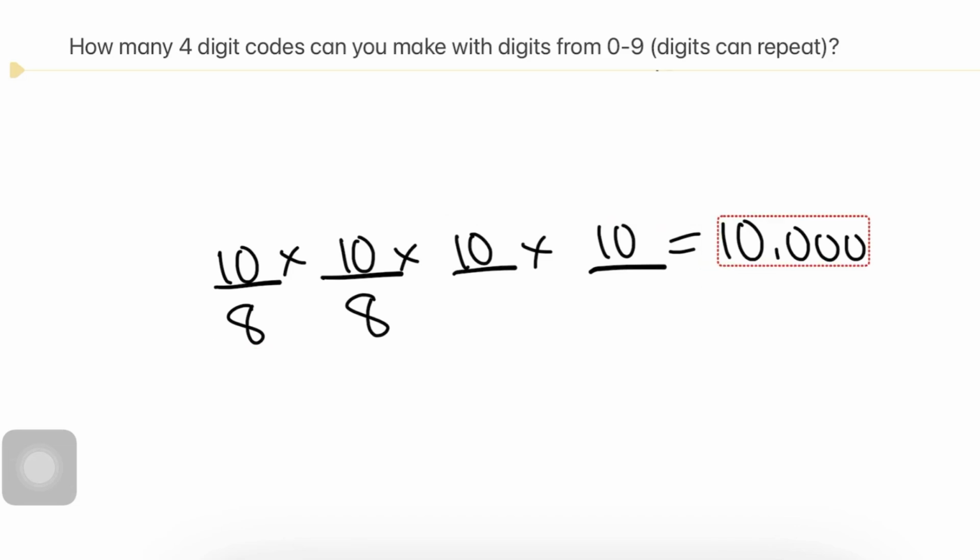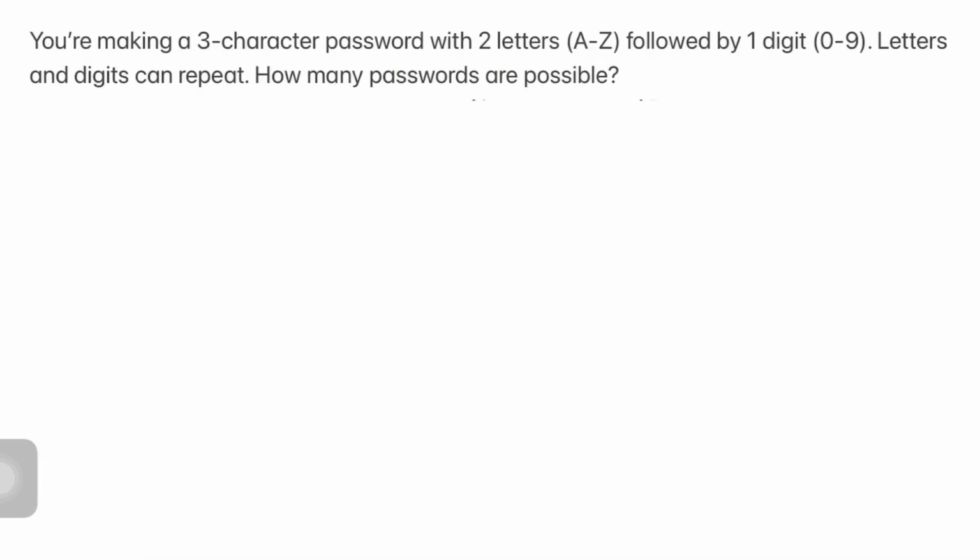Okay, so we have 10,000 different 4-digit codes, and that's a lot. And this is one of those questions, like I said, where it's super cool to figure out the number of possibilities because it's extremely relevant to real life. And how cool is that? You can make 10,000 different possibilities just with 4 digits. So, yeah. All right, now let's step it up a bit with a more complex problem.